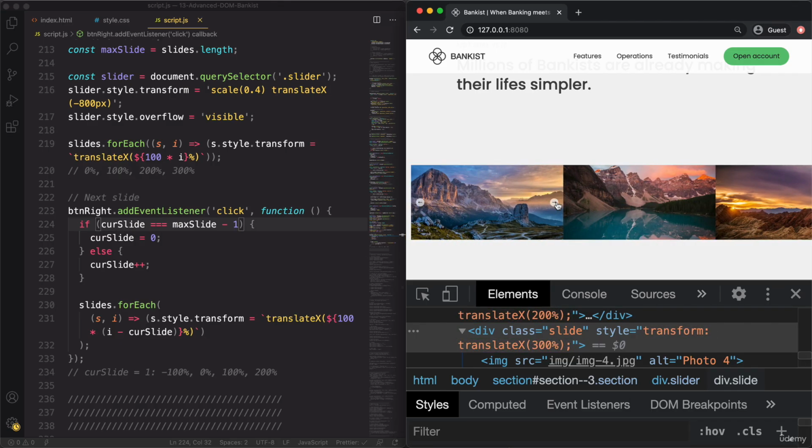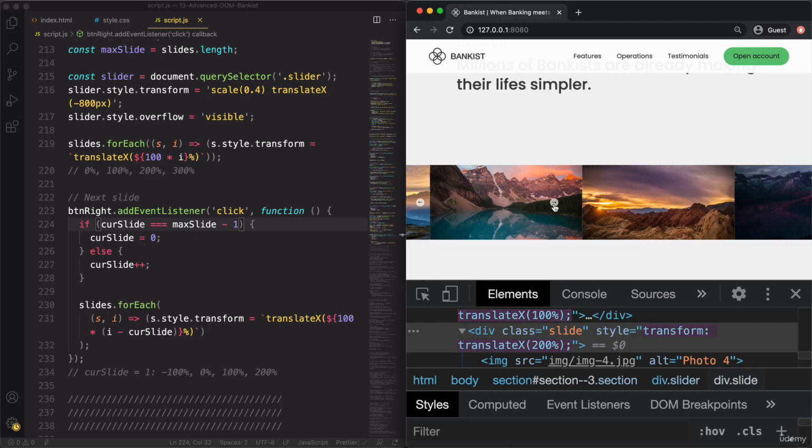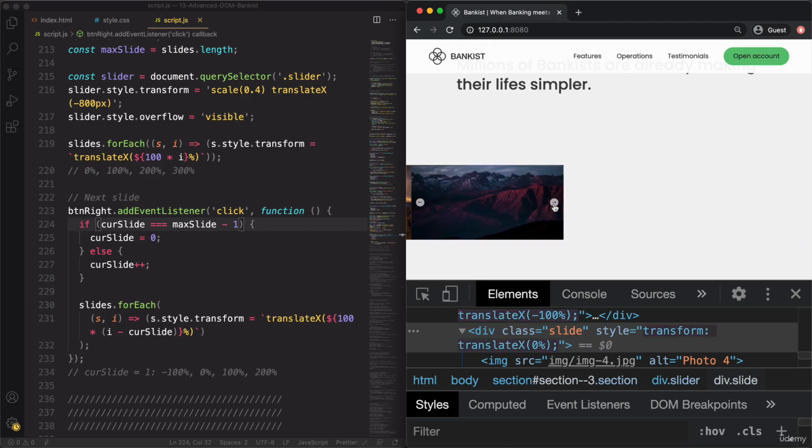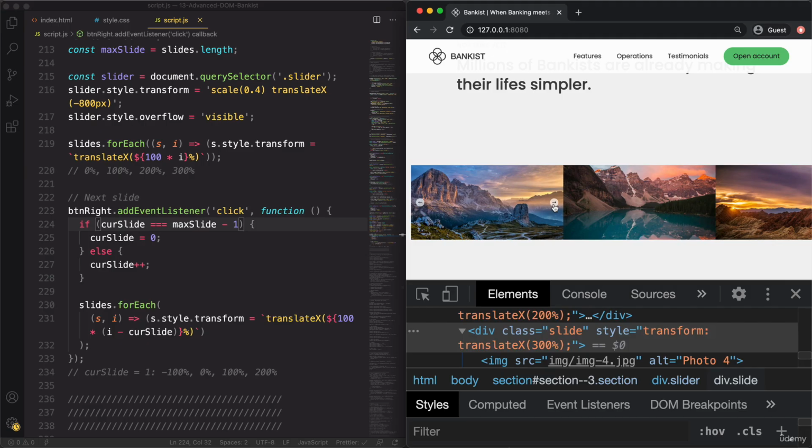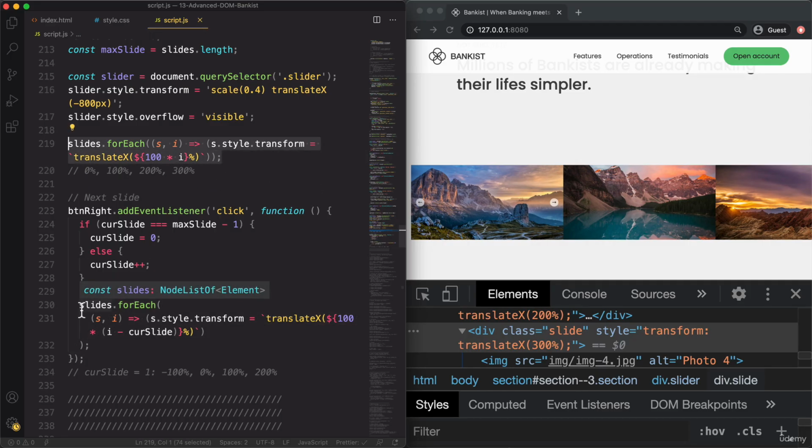And so now, let's see. Well, our slider is basically already working. So at least in this direction. So this button, of course, not. But here, we can see that it's doing its job already. So that's really nice. Let's now just quickly refactor this code a little bit. So we have here basically the exact same code, or at least almost the same code as here. But we can refactor this into its own function.